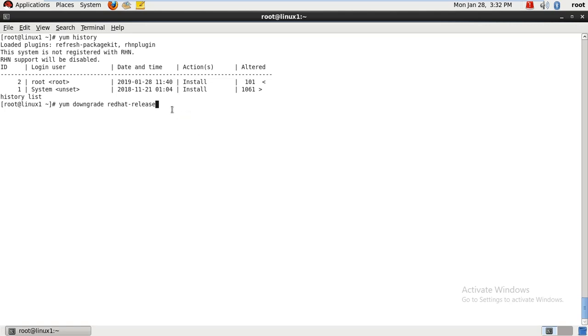Okay, so if you do yum downgrade, then whatever RPM is installed on over this transaction ID, it will erase those RPM and it will come to here, and system will run off, and here it will show less than, instead of greater than. Okay, so this is all about this command. Now I am not executing it. Now come out. Okay, there is one more command.